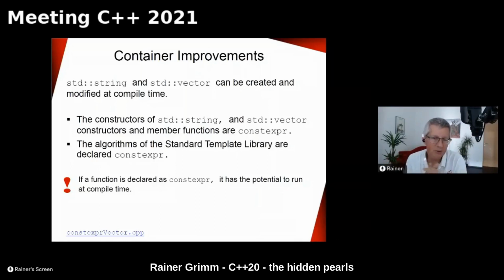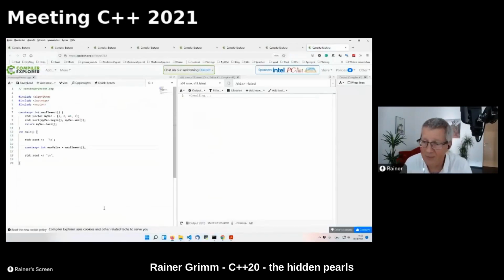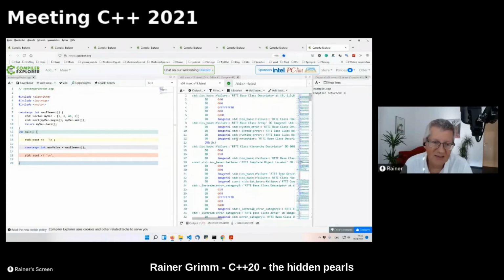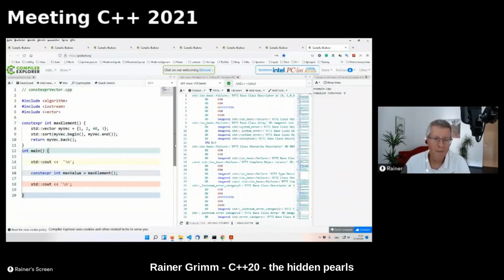Sorry, I cannot show it to you because the only compiler so far supporting this feature is the Windows compiler, and I cannot execute this example on Compiler Explorer. But I have something for you. This time we have to study source code. I think we have the same issue. Let me go to 17, or let me go to 20, so it's big enough for you. And here's the interesting part.